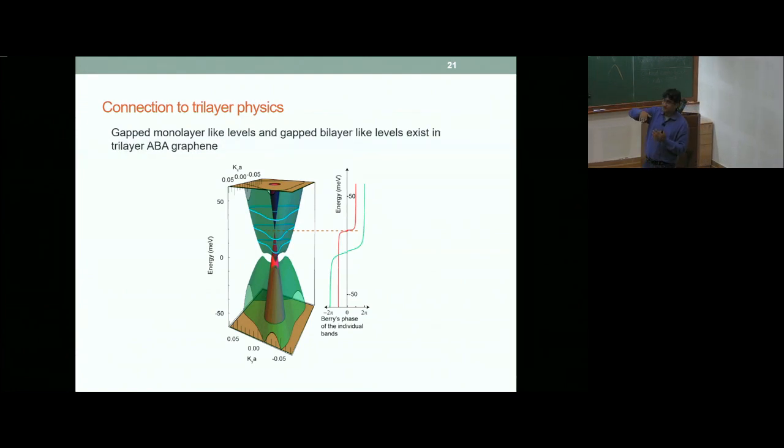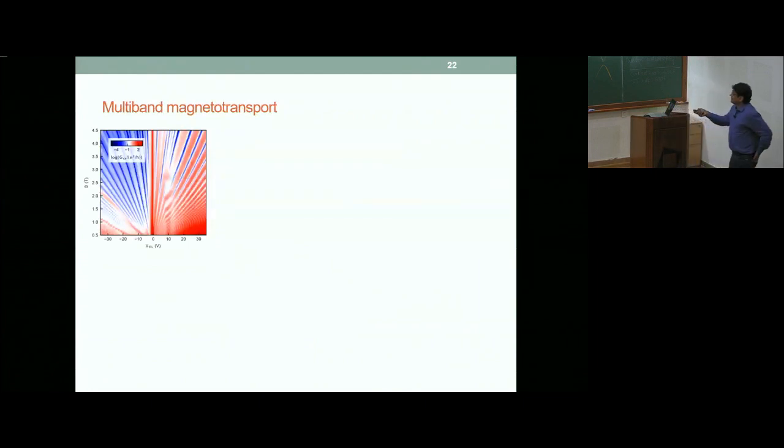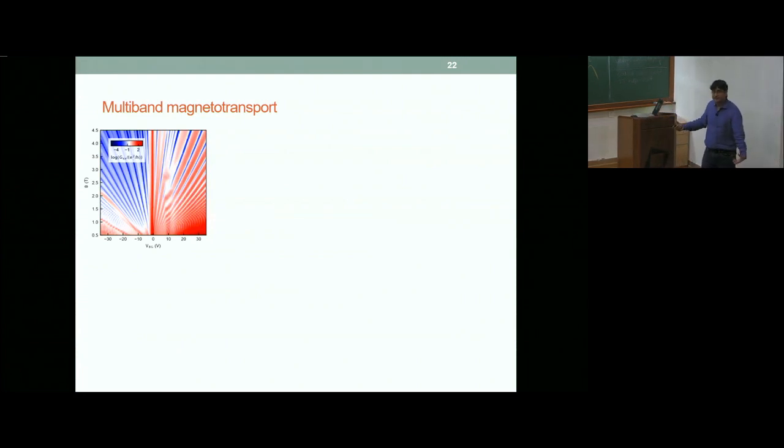When I move the Fermi energy, I don't really have control over the Fermi energy of individual bands, but the total Fermi energy of the system. Okay? And that's what you'll see. So these are Landau level fan diagrams, but at low magnetic field. For doing the Berry phase analysis, typically you don't want the Landau levels to be fully formed, and you look at relatively low magnetic fields.